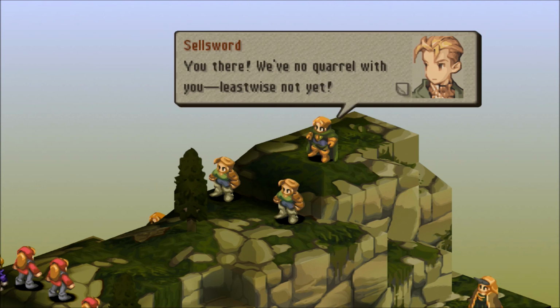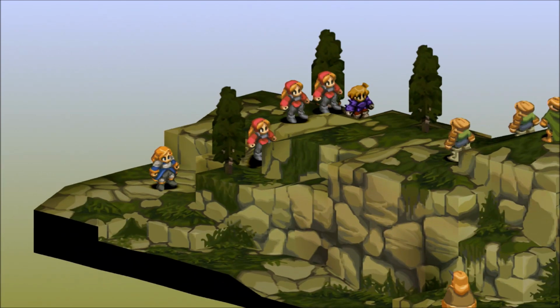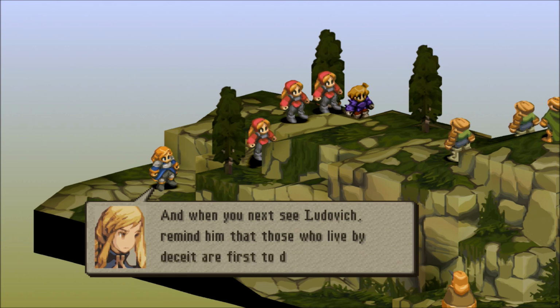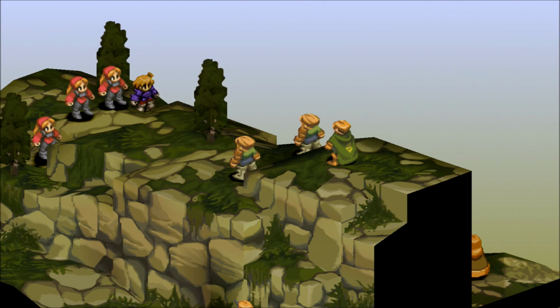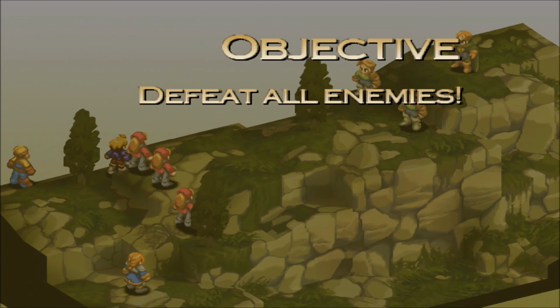You there, we've no quarrel with you, leastwise not yet. Our quarrel lies with Mustadio. Give him over and be on your way. Nah, not doing that. Our way is his. If you wish no quarrel, I advise you to withdraw. And when you next see Ludovic, remind him that those who live by deceit are first to die by it. Pity, we'll have the boy by force then. No one kidnaps my boy.